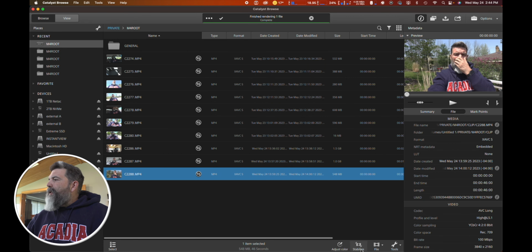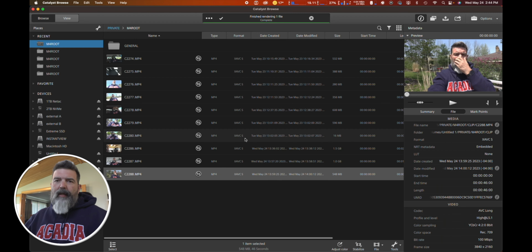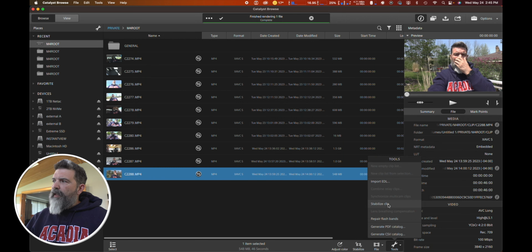But let's click back on here, stabilize. Now, just so you guys know, if you are on, say, a laptop screen and you don't see this stabilize, it could be because the screen can't show you everything because it's a smaller screen and it just doesn't have the screen real estate. If that's the case and you don't see the stabilize down here or any of these, you can go under tools and you'll see stabilize right there.